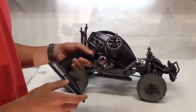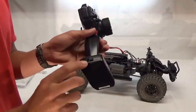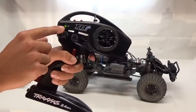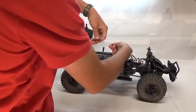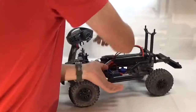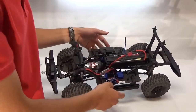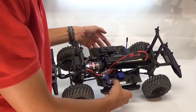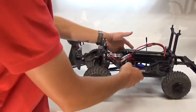We can start the remote — just this little switch on the bottom and your green light comes on. We can go ahead, plug in the battery, and flip it over to the other side. There is a button — I do kind of wish it was just a switch rather than this button. You have to hold this down for a split second until that green light flashes and then it will glow solid.